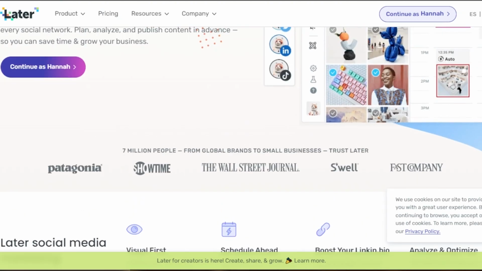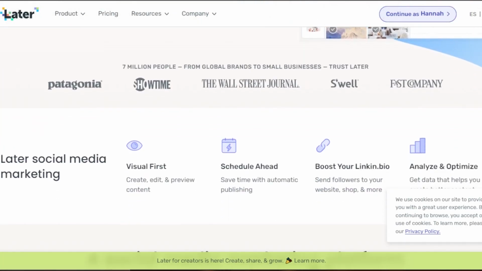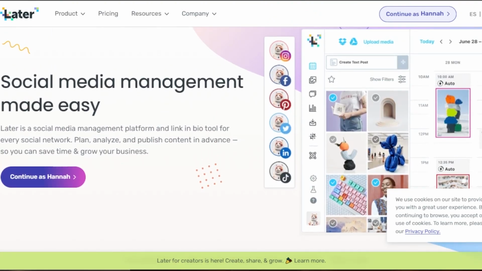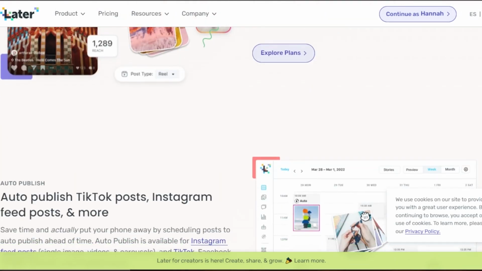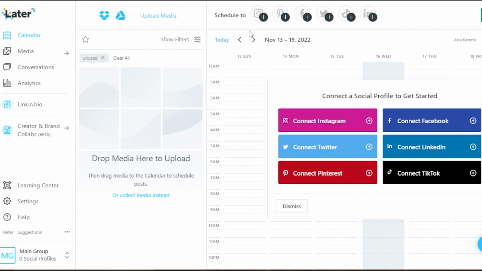How to get started with Later? You actually require an account. So you can sign up for later.com with your Google account or you can use your email address. There's also a pricing plan for Later that you can check out to buy the plan and get more features. So after the initial sign up or sign in to your Later, this is where you will get.